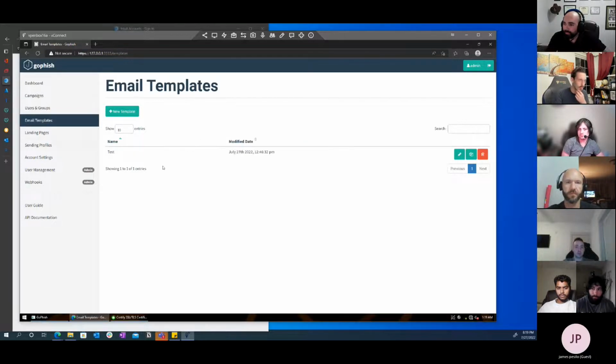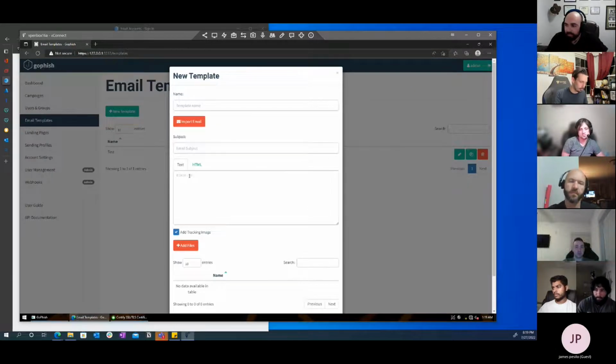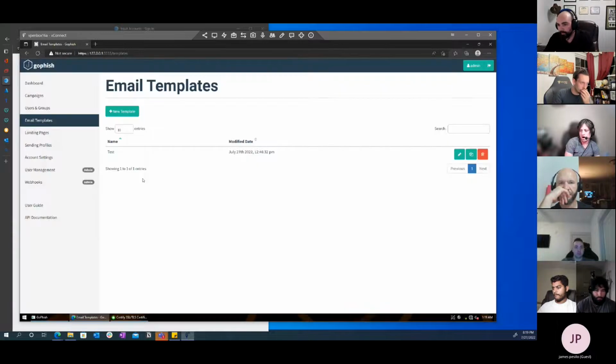On the email templates, you can set up templates in here in either text or HTML if you were going to craft your entire phishing email right in this platform and then have it sent out with SMTP. This is a way that you could do that. Again, this tool is a little bit limited. You do get what you pay for, and it's free. So we actually do that kind of staging manually, and I'll show you what the templates that I put together look like, a little bit more robust than we would be able to get in there.